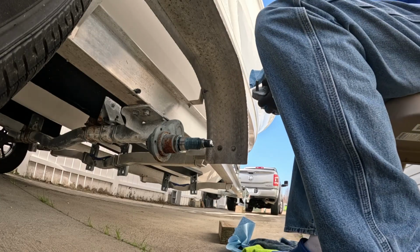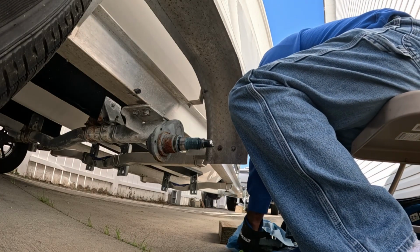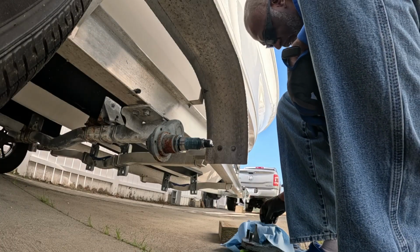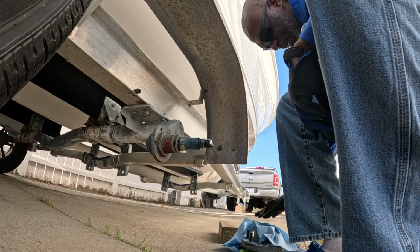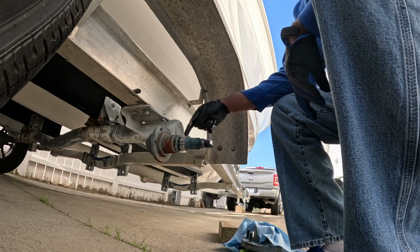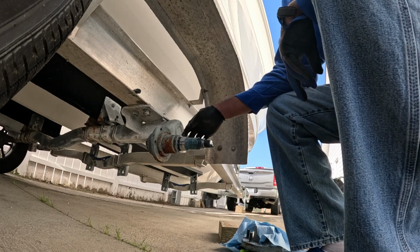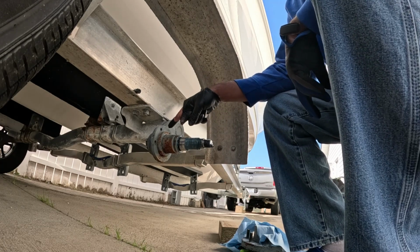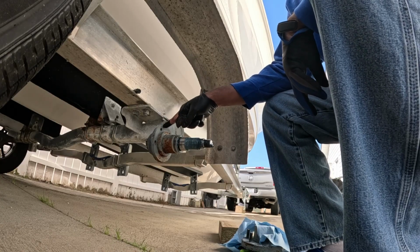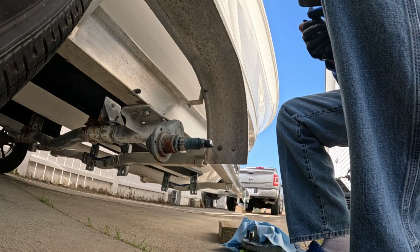Okay, so just set that on that towel with the paper towel up under it and with the paper towel on top so nothing gets on it. So now we can see my spindle. That looks good. Everything looks good on here. Now I'm gonna try to install the bracket for the Kodiak brakes.